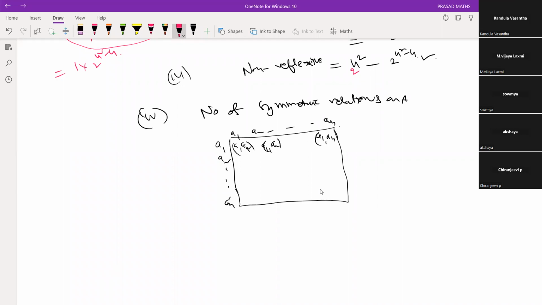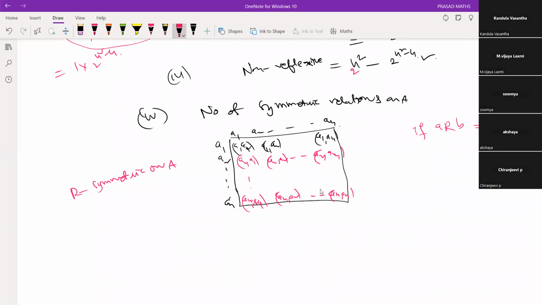Okay. So therefore, how many symmetric relations are there here? You look at the matrix again: a21, a22, going on, a2n, an1, an2, going on, ann. So we actually need to fill related to. I assume that R is a symmetric relation. I need to count how many symmetric relations are there on a set.